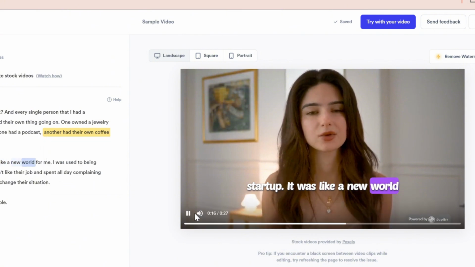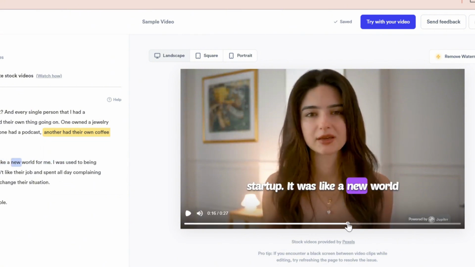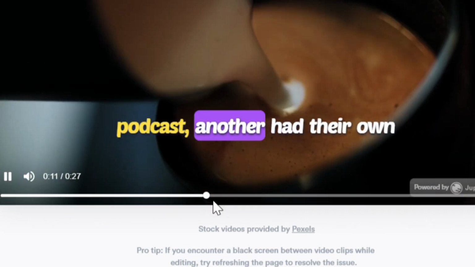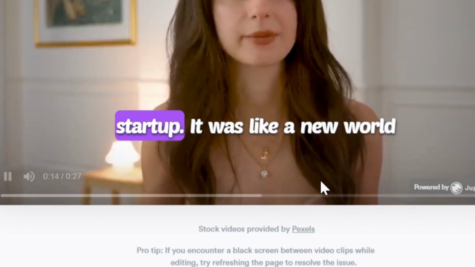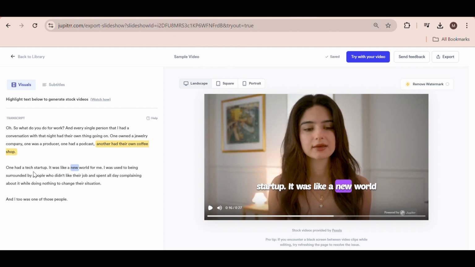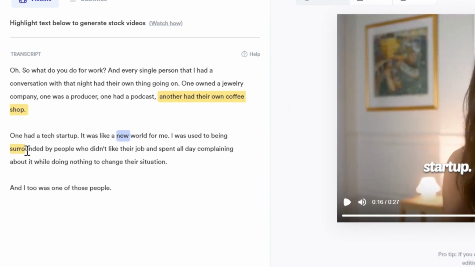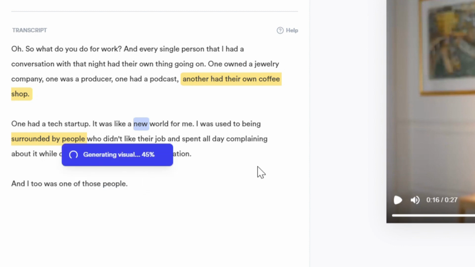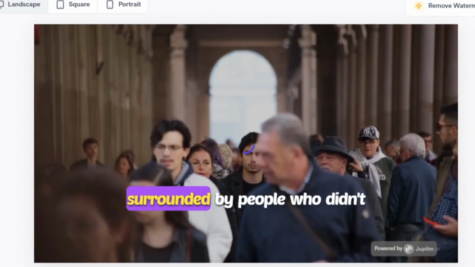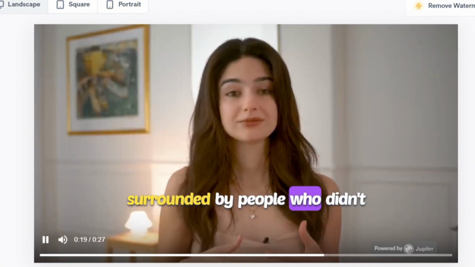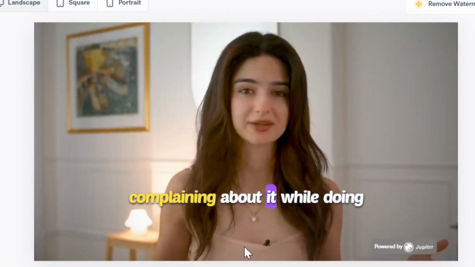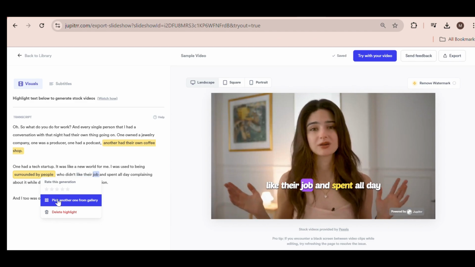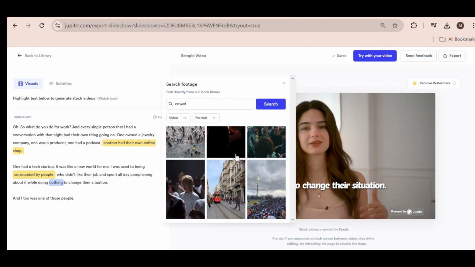Now, you might think this video footage could have copyright issues on YouTube. It definitely does not, because Jupitrr AI adds clips from Pexels, which only uses free copyright-free footage. Okay, let's add another B-roll visual. Let's pick the part, surrounded by people. Highlight the phrase, and a menu pops up. Click generate video. After a couple seconds, great, this is accurate footage for my script perfectly added in. If you require to change the footage because sometimes the AI may not be entirely accurate, you can highlight the words again and click on Pick Another from Gallery. This allows easy enhancement of your videos by only using relevant B-rolls.